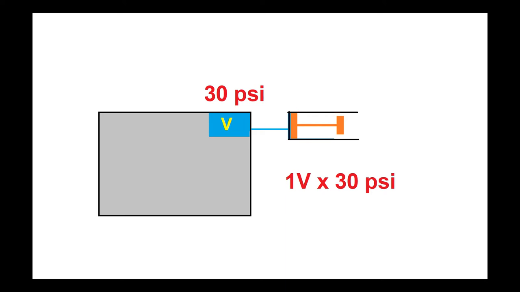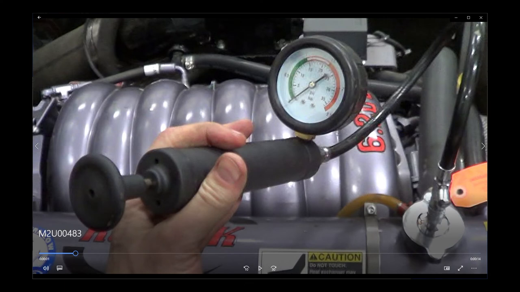This brings us to a very important point to keep in mind. The gauge on your pump is only good at measuring pressure differences, not total pressures. So when the total pressure is 30 PSI, the gauge will only measure 15 PSI.